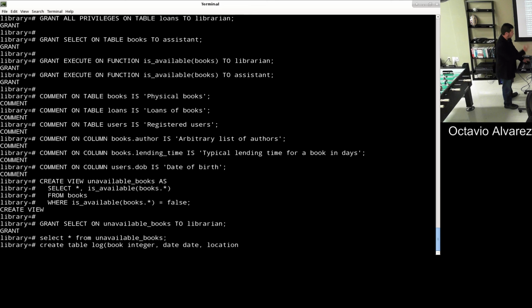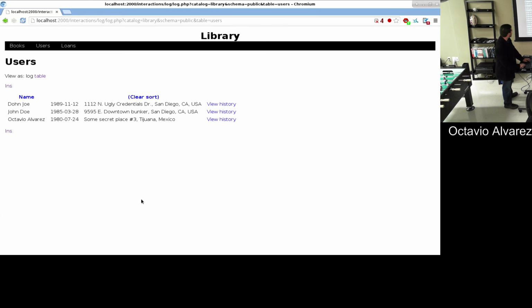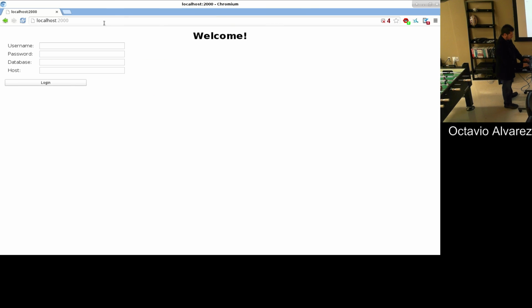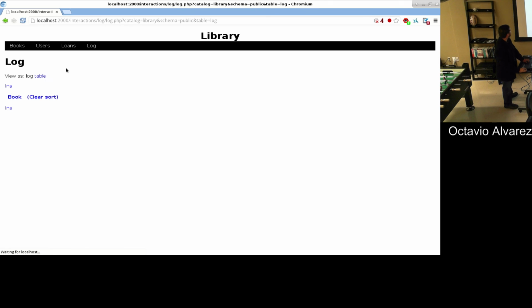We're just going to make something up. To make it easier, I'm going to log out and log in as my user because of the privileges. So there we have a log.